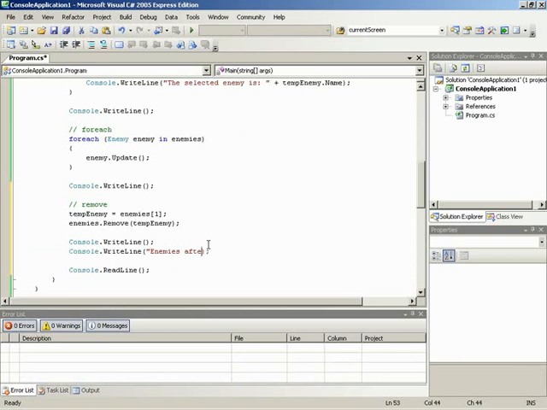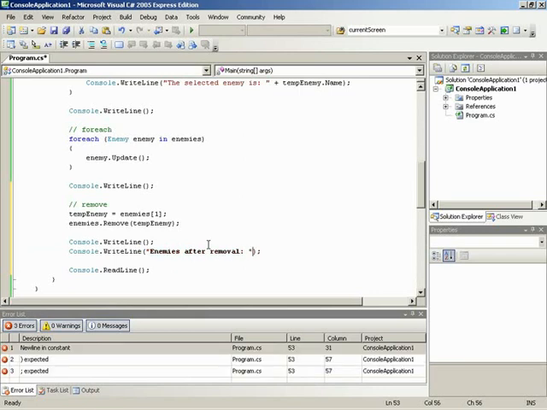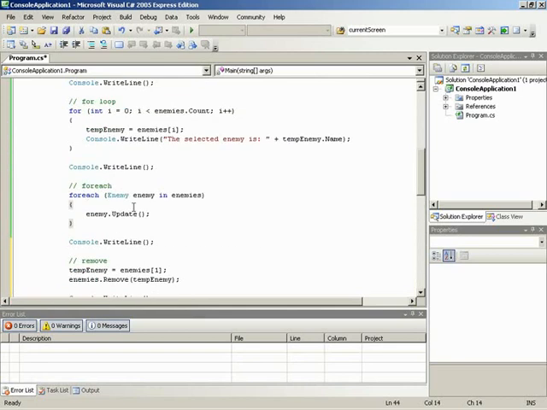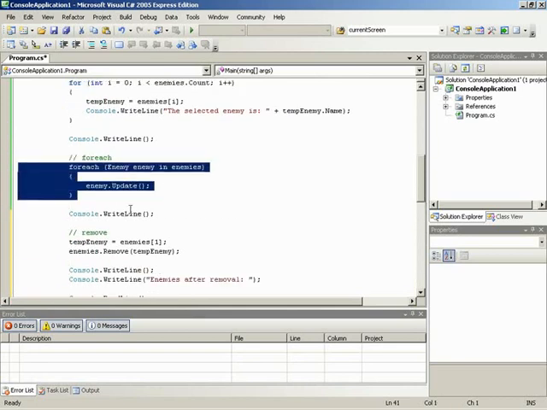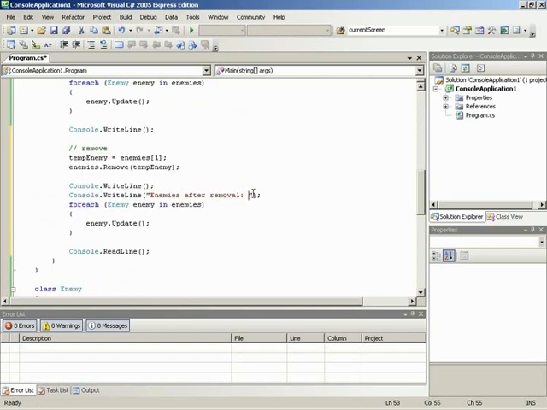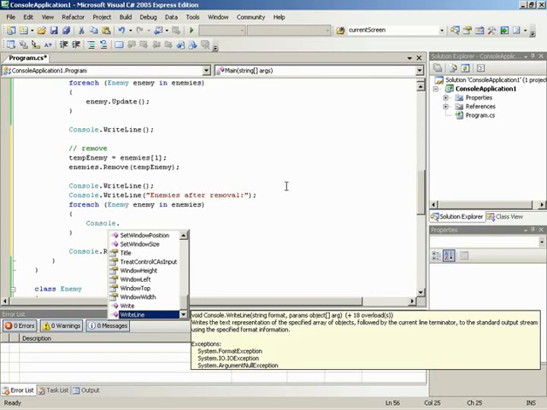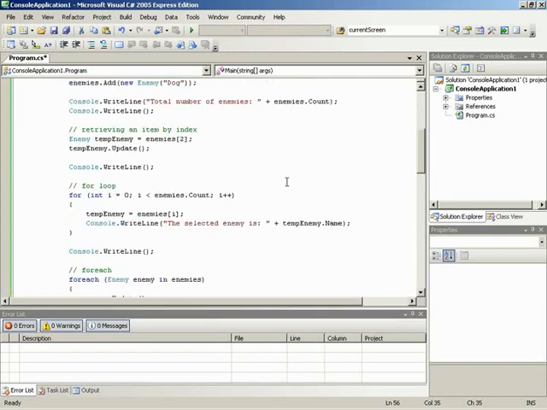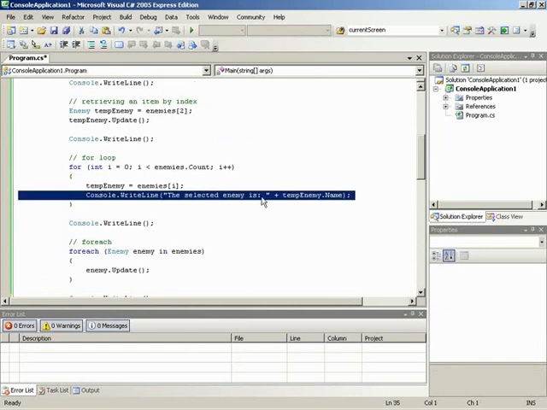Okay, now copy the whole for each above and paste it right after enemies after removal. And change it from enemy.update to be write line, and inside of the write line, just write out the enemy.name. I can steal the one from the first one, because that's where we were printing out the enemy name.